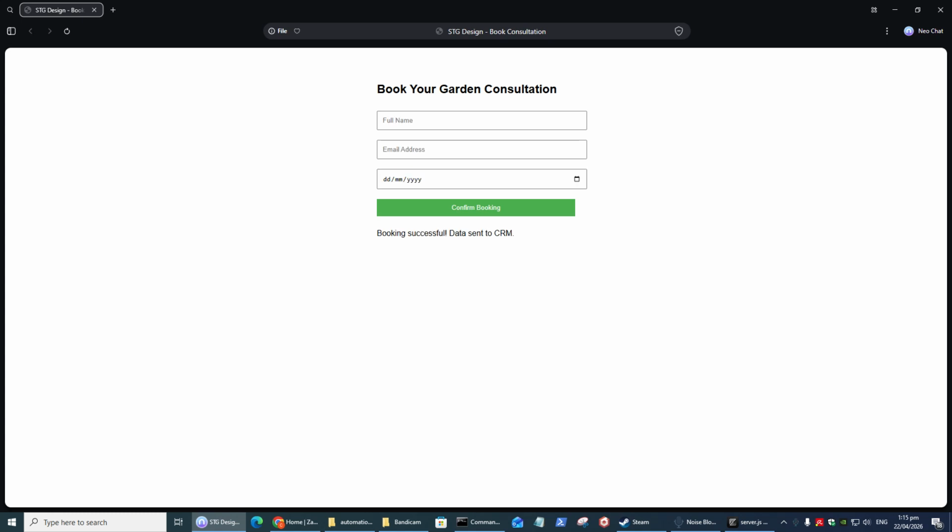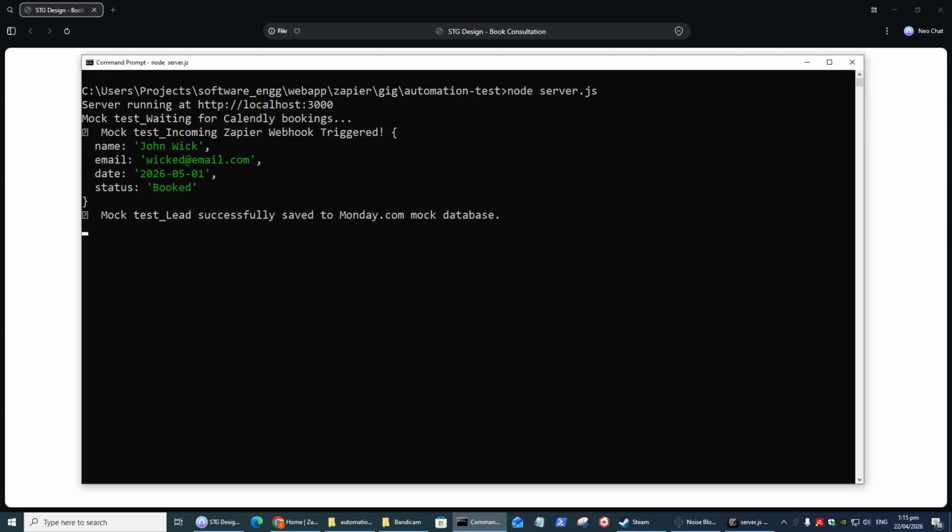Right, so sent. The information is now sent. If you look in here, I coded the server.js to show us what information it received. It got the name, John Wick, the email, wicked@email.com, the date, and the status, which is booked.